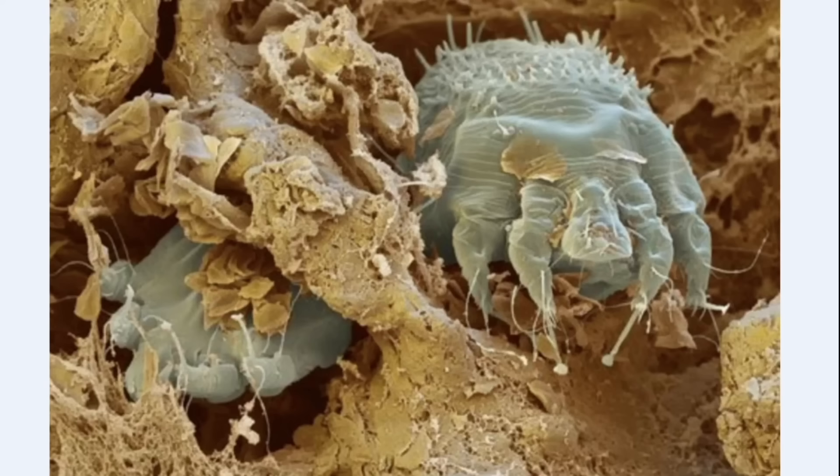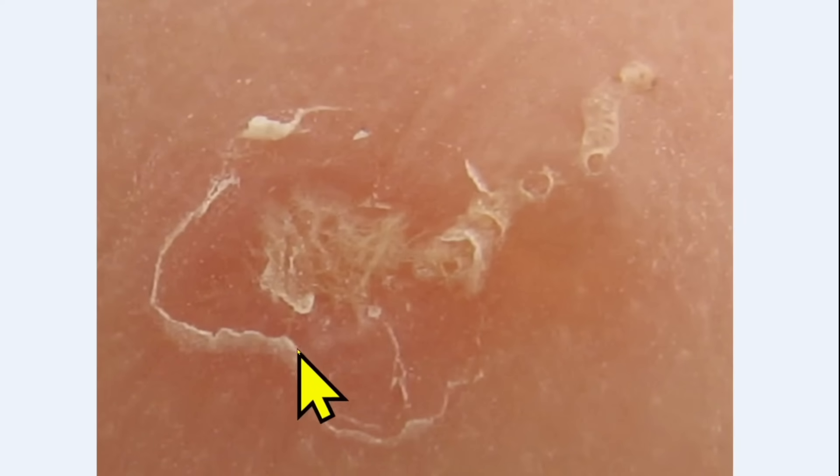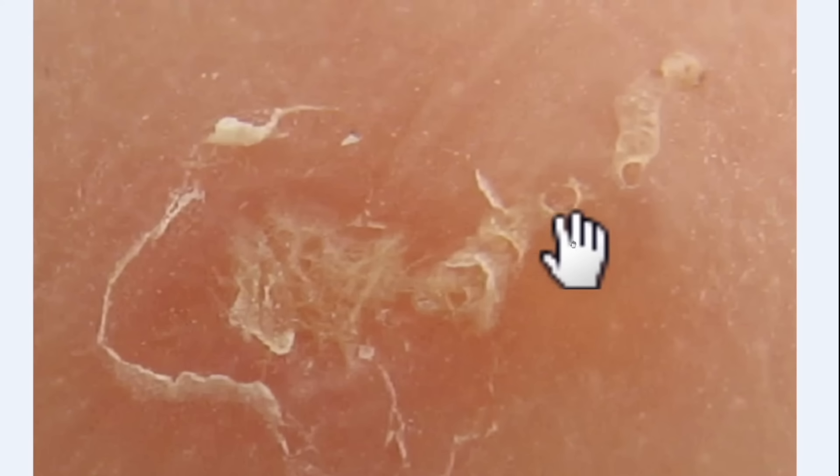Because the burrows are there and there's scratching, there can often be secondary infection as well — staphylococcal infection, sometimes streptococcal infection. Some streptococci can cause glomerulonephritis, a severe disease of the kidneys. It's not good to have ongoing bacterial infection secondary to these scabies mites. You can see the mites at the top of their burrows here, the skin has been scratched, there's a bit of scabbing, and you can see the mite has gone along this little burrow burrowed into the skin.